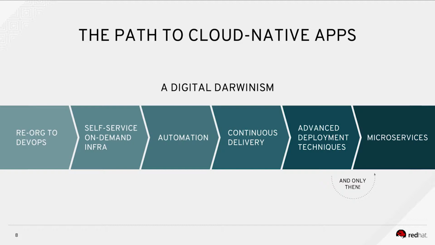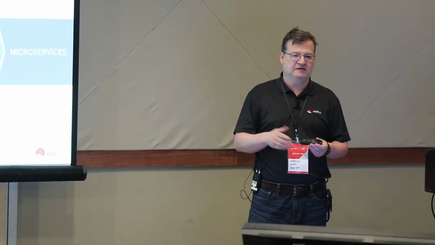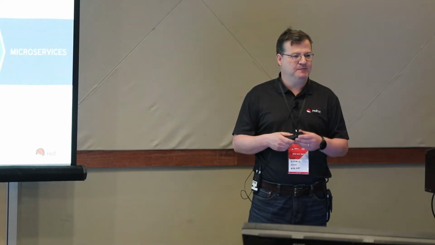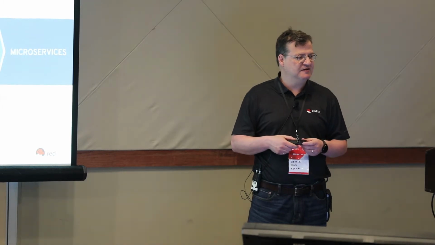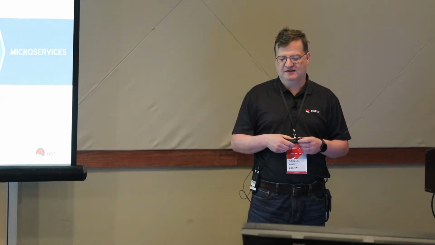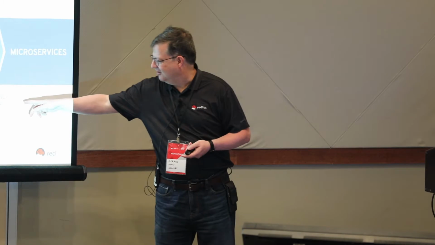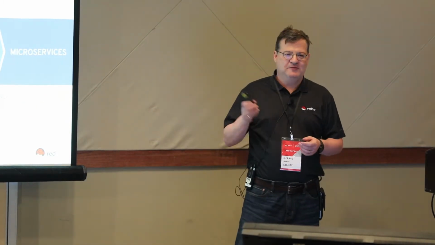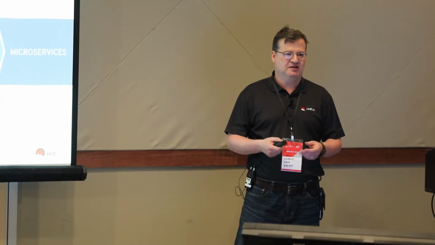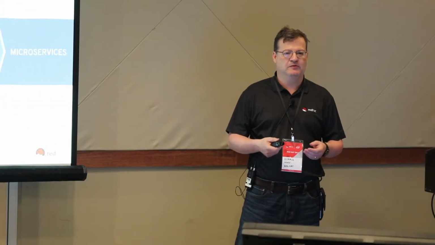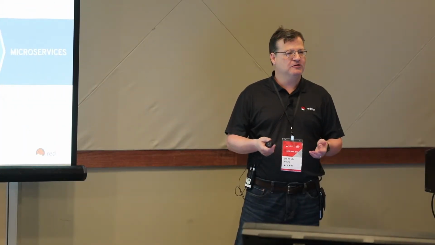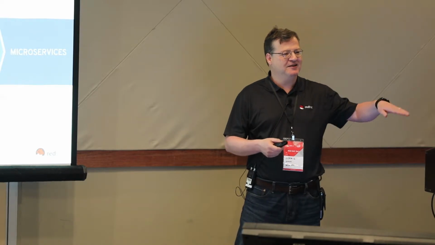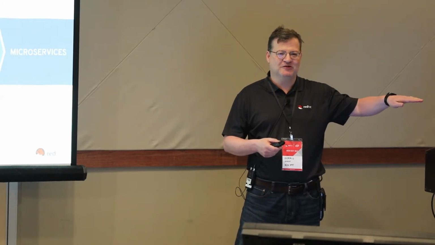So as we've gone around as Red Hat to different customers, we tended to see the journey to a microservice or a cloud-native type architecture following this path. And I'm going to break this down into its components as we go through the slides. But one thing I wanted to point out was this thing only here, and only then. The idea is that in order to be successful with microservices, your organization needs to have a certain maturity in order to reach that point. If you ever go on a roller coaster ride with your kids, they always have that sign, you know, you must be this tall to get on the roller coaster.